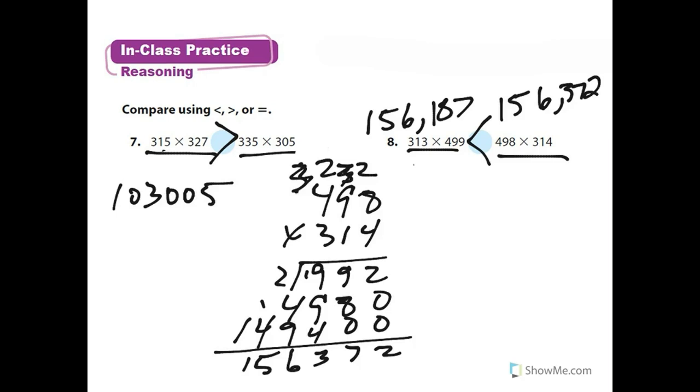Alright, let's go ahead and end there for today, and then we will start on number 9 tomorrow. So this is day 2 of lesson 4.5, multiply multi-digit whole numbers. It is still found on pages 189 through 192 in your workbook, and today we're going to be on page 191.